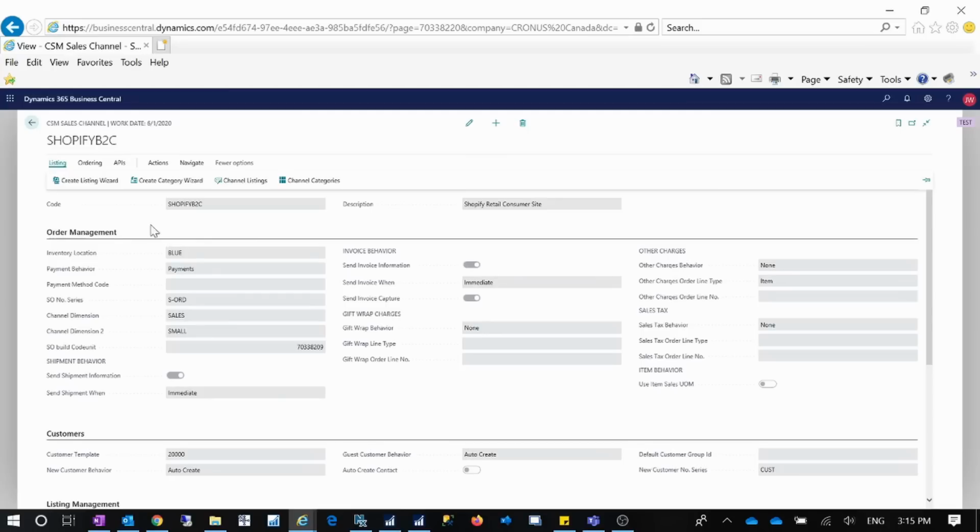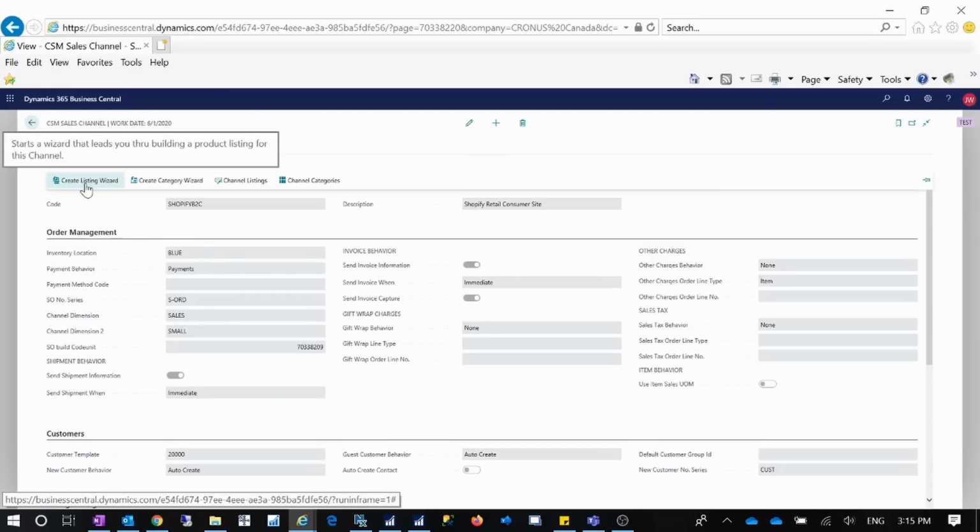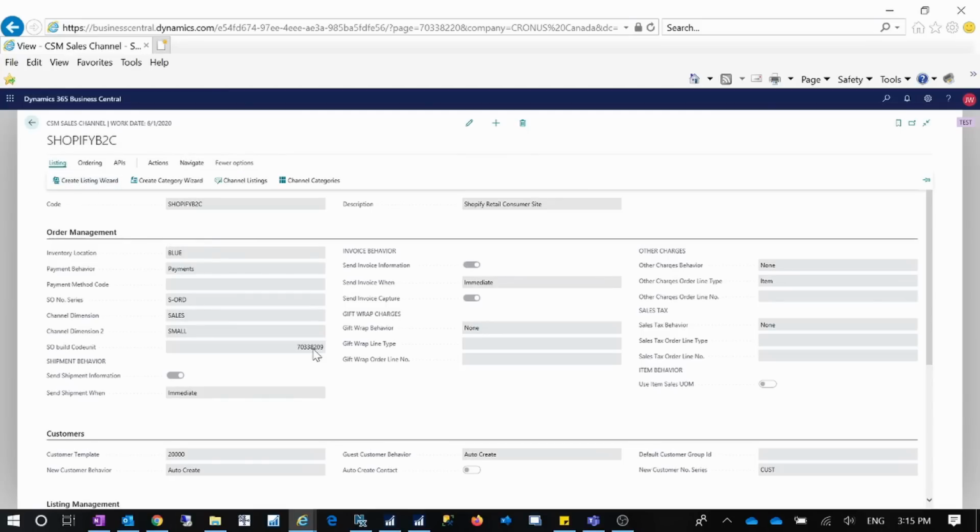So right now I just want to do one example, for if you don't have a Shopify site, you didn't create your product information on the Shopify site yet, you just have a template of Shopify site, and you're already using Business Central, and you want to start your e-commerce platform from Shopify. In that case, you might want to use the listing management to push all your product information from Business Central to your Shopify website.